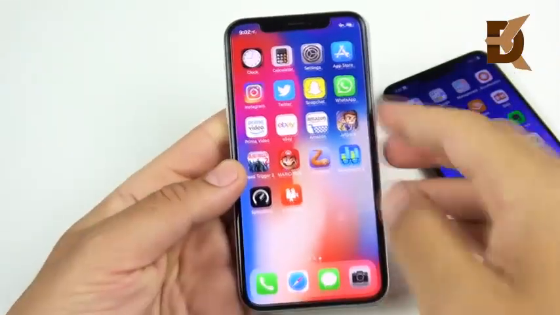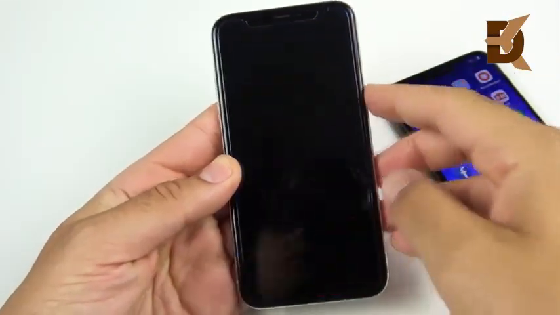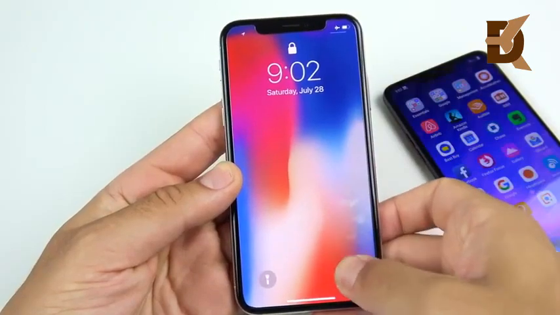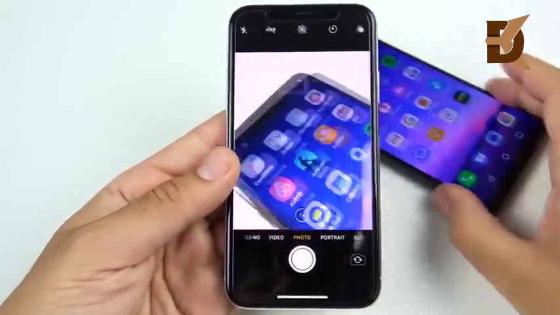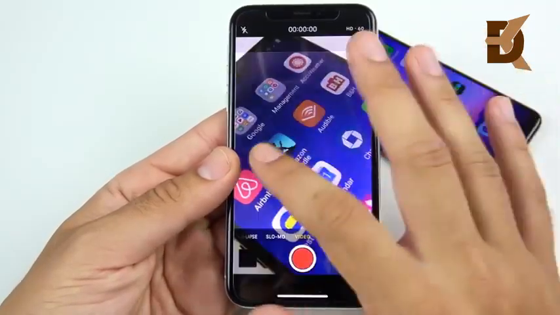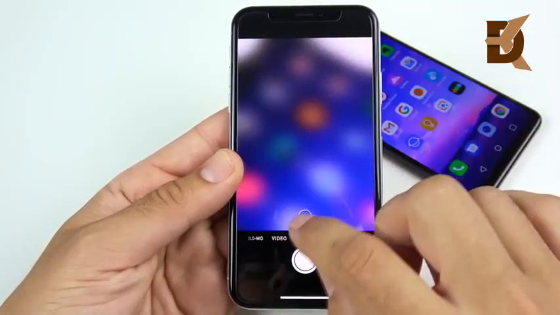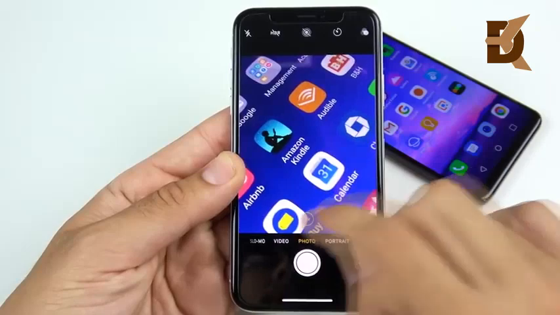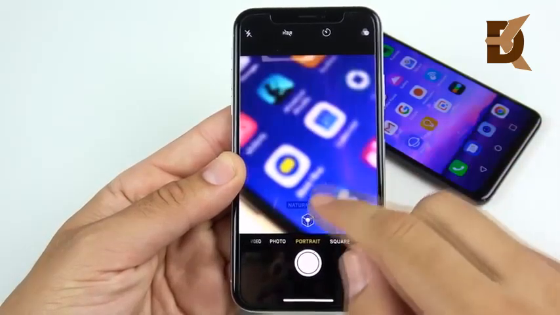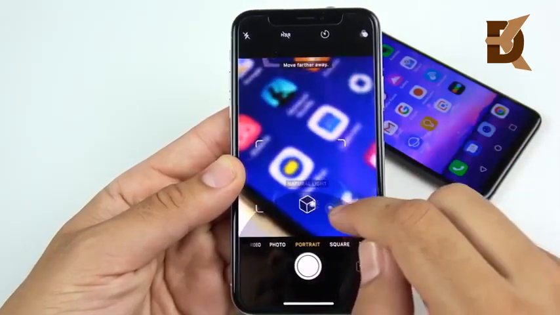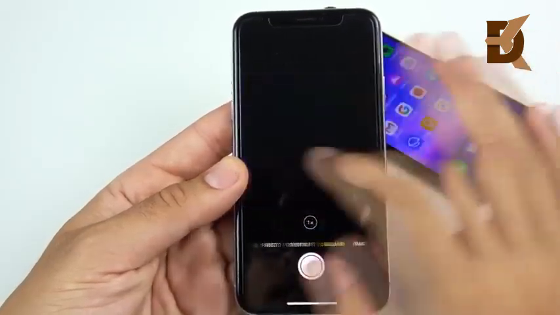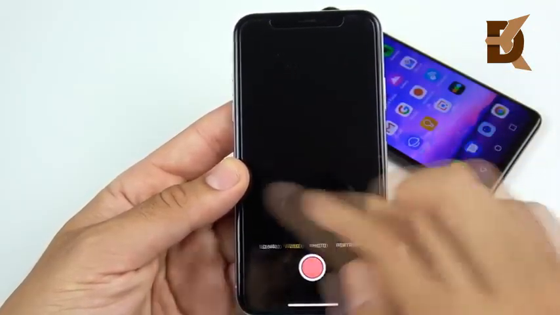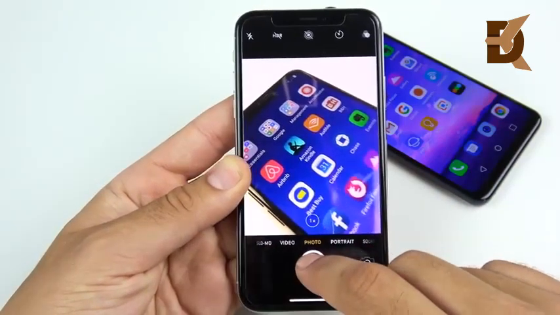Now, you can access this camera from the camera app itself. Also, you can go from the lock screen here and just hit it like so. And going through the software, it's typical Apple software. You do have your photo, you have your video, slow-mo, time-lapse. You can go ahead and click this to go in 2x. You have the portrait modes and all those new ones that came with it, natural light, studio light, contour light, those. You have square for Instagram photos and panoramic. Also, if you hold down, you can burst here on the software.